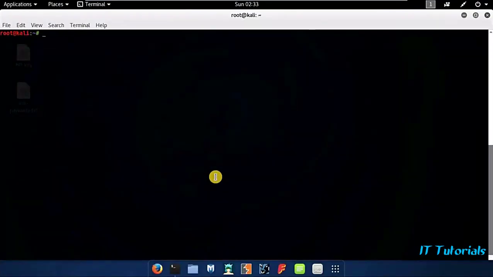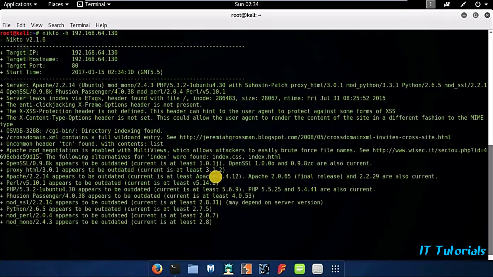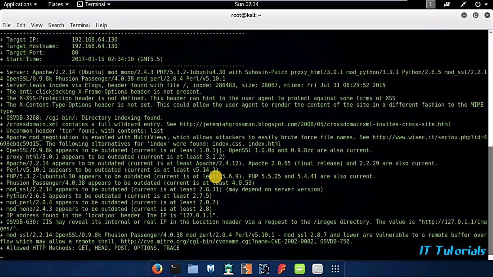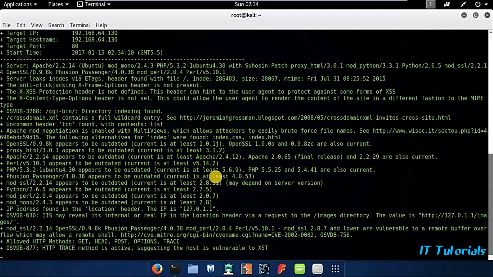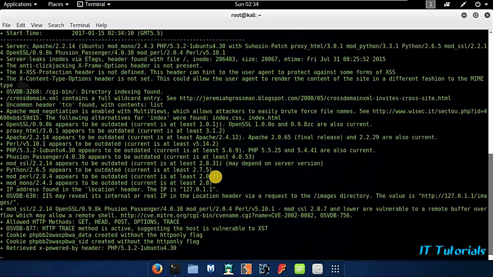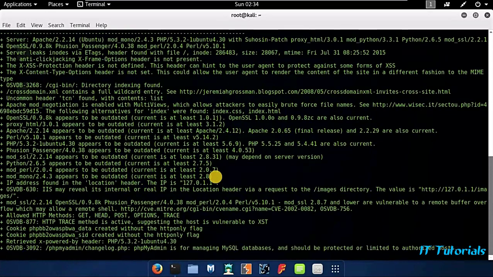Hello and welcome. Scanning web applications for vulnerabilities becomes very easy with a Nikto scan, because Nikto is a very powerful tool for web application analysis. In a short period of time, I will scan web applications and find the vulnerabilities with simple commands, and that's it. If the target web applications are vulnerable, it will display all the vulnerabilities with the references and possible details that can be used further to attack the target system and report to your client.